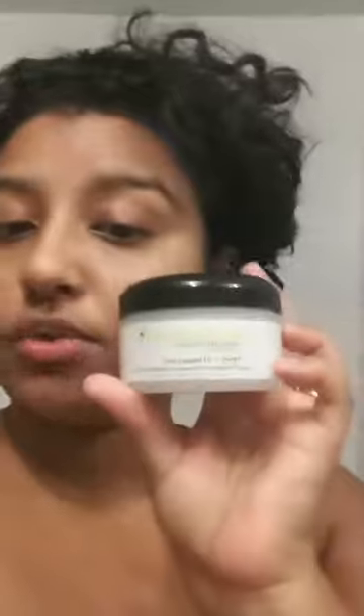I also have the Face Cream 1.0 with argon oil by Egyptian Milk — it's an ancient brightening preparation inspired by Cleopatra. It's fortified with multivitamins and other ingredients that brighten, hydrate, and reduce the appearance of fine lines, which is always a plus for me since I feel like I'm getting a few around my eyes. You apply it two times a day, AM and PM, and use sunscreen during the day. Avoid direct contact with eyes.